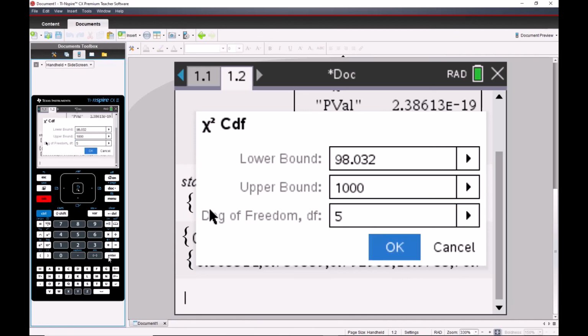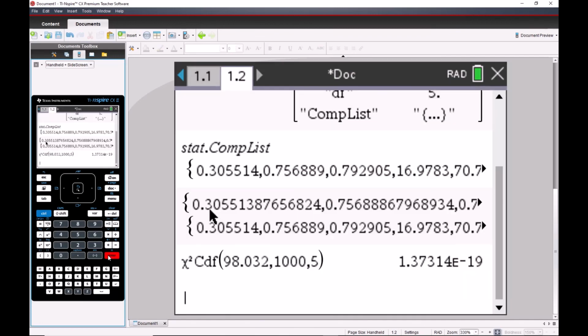All right, don't let me down. All right, there we go. It's a little off. I probably typed in some of the decimal parts wrong, but you get the idea. If I'd put this number in right, it would have come up to the exact same p-value that I had. All right? All right, that is what we learned.